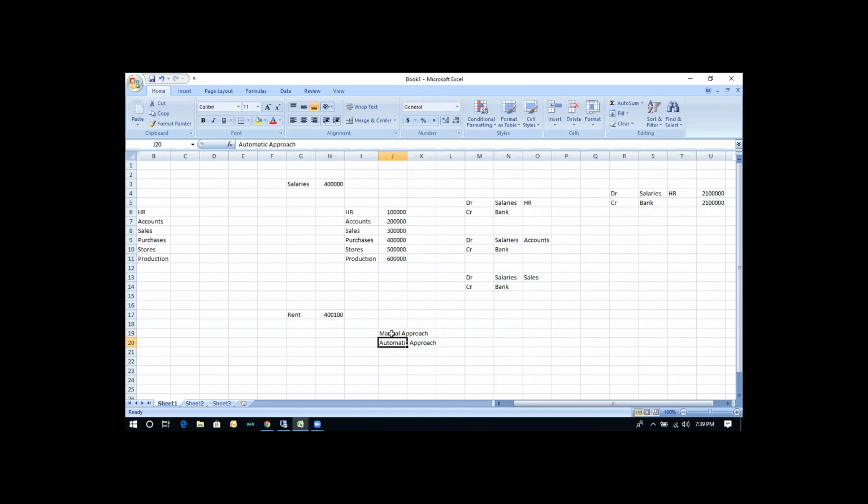If you want to do it manually, we will have to pick up each department and the amount to consider. In the case of automatic, we will put in some percentages, and at the end of each month we will run that program, and the amounts in the HR department will be apportioned to all the other departments in the percentages maintained in the program.